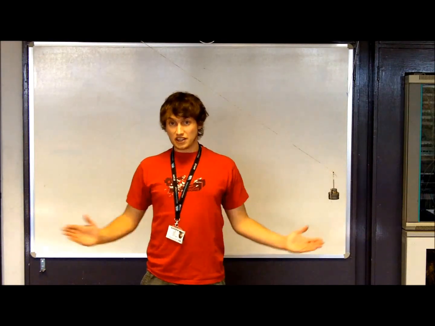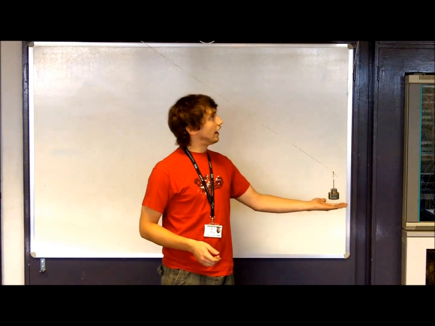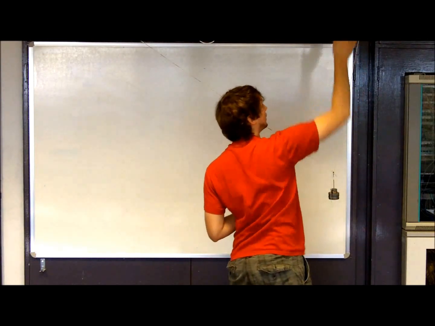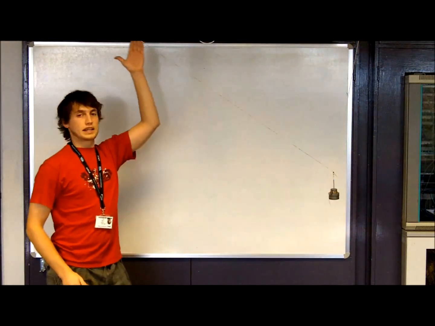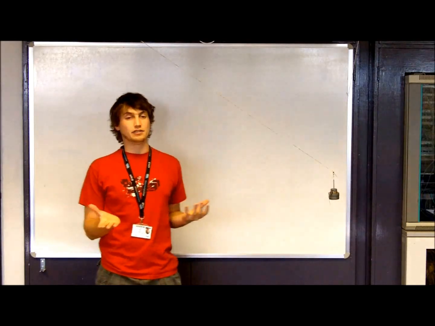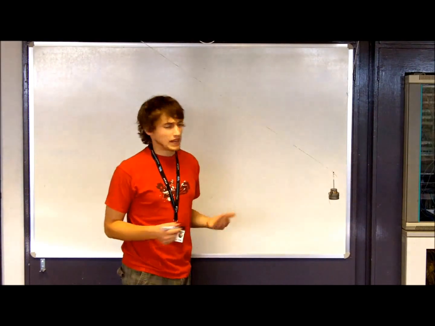Okay, I've changed the system. So now we've got our particle or object here being held by two strings. We've got one coming up this way and one coming up this way. So we've got two strings, and those strings will have separate and different tension forces. And our problem is going to be to try and work them out. Now, in a question, you'd be given some information.